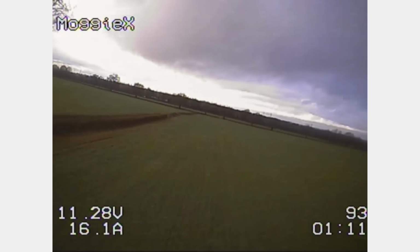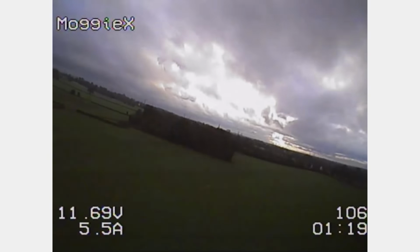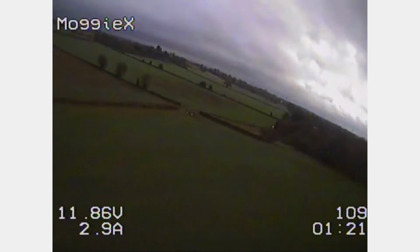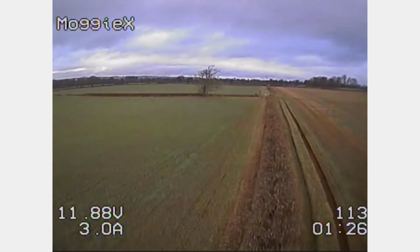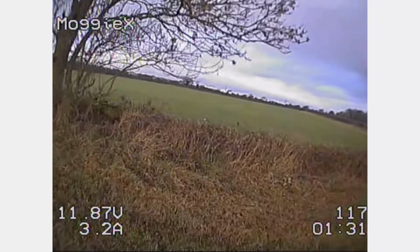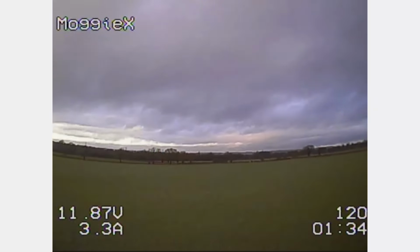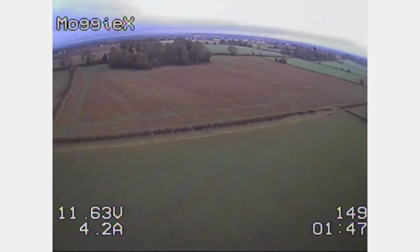But that aside, we can see the voltage on the left. We can see the current consumption. So you can see it says 5.5 amps in the bottom left hand corner, and when I change my throttle, you can see, look, I've eased right off now, but then I'll come round and I'll put some more throttle down. I think I hit the tree, but you can see the current consumption there. It went up to 10 amps or so as I'm mucking around. Oh yeah, and my Hornet FPV wing really doesn't like flying inverted, so that was actually quite an achievement.